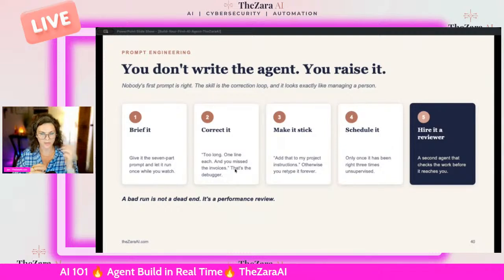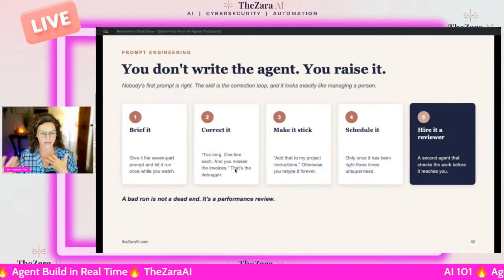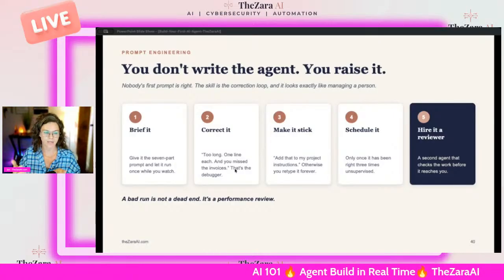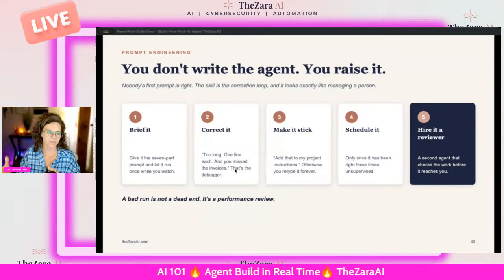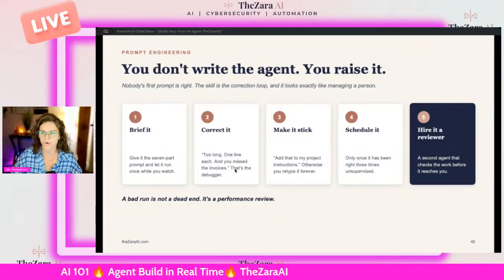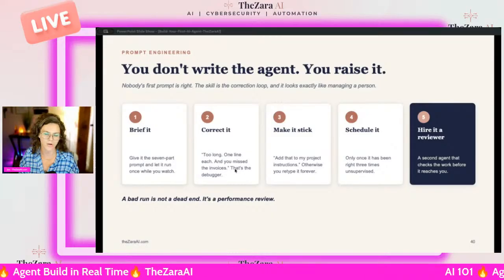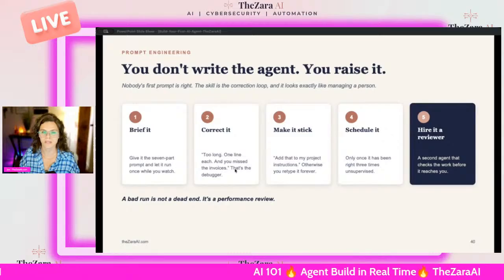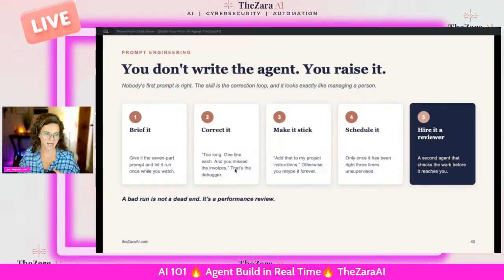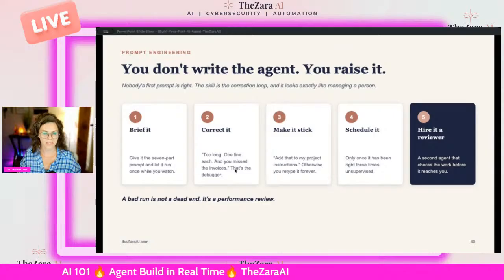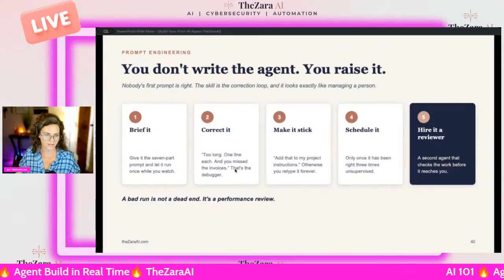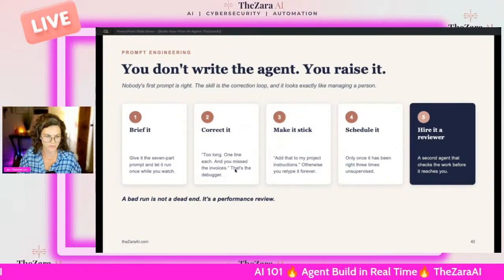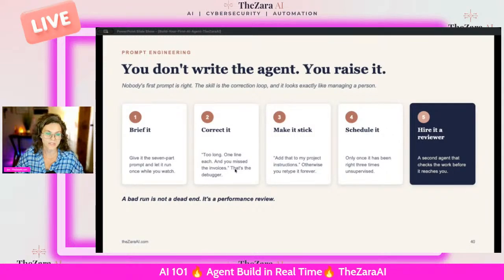That will also help with number 3, making it stick. Add that to the project instructions. And you would say that because then it'll keep that in memory. You say, add that to project instructions or add that to your markdown file for, I don't know, your skills, your routines, or your README. You can build all of that out, or your project instructions MD, however you want to build your file structure. In your file structure, I could probably do a class on that myself because it's really important how you set that up. And then you schedule it, whatever you're doing.